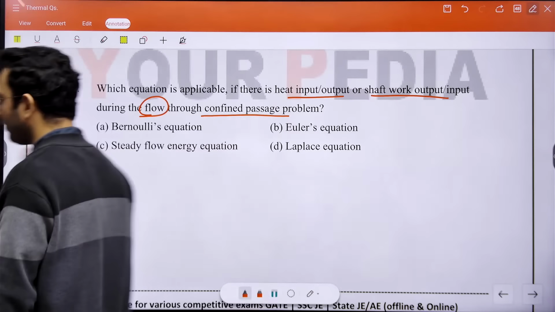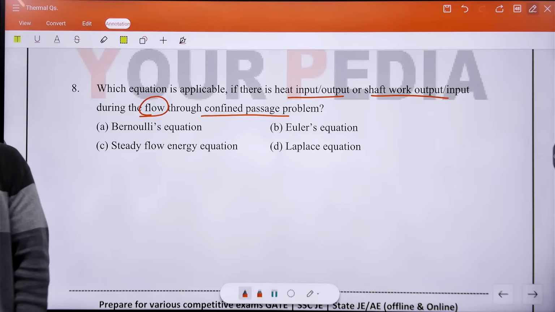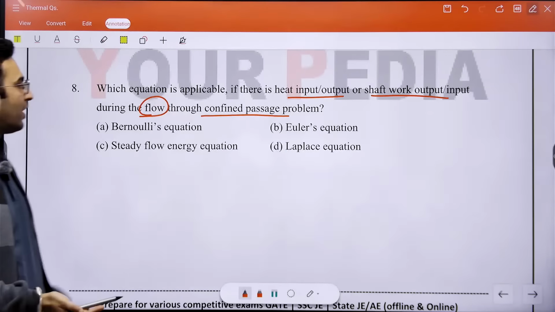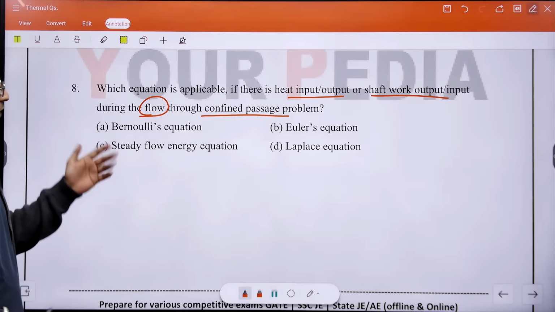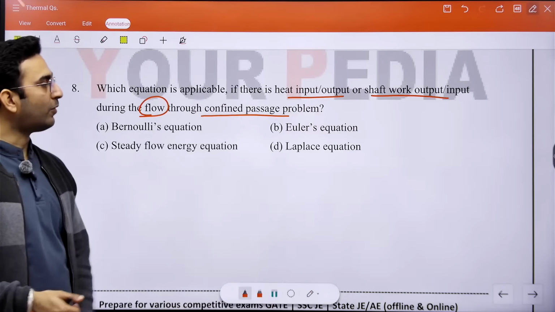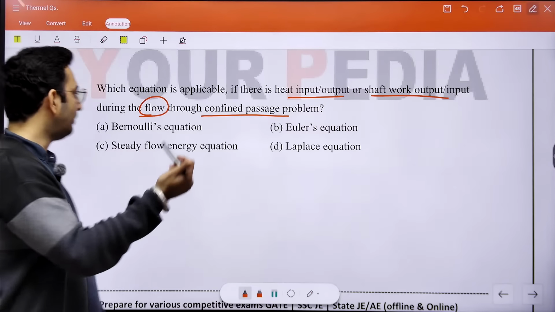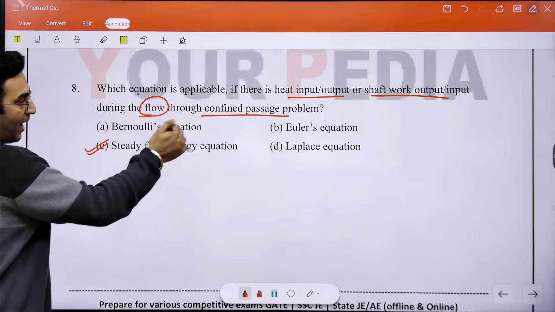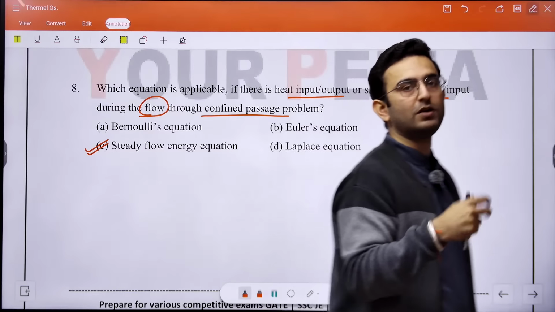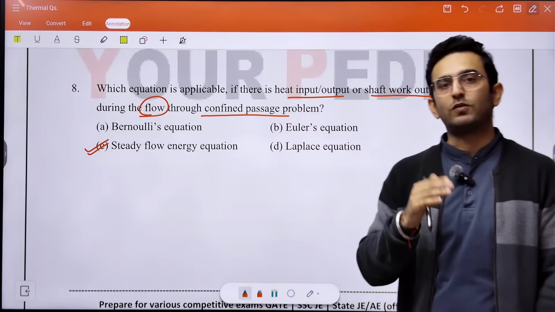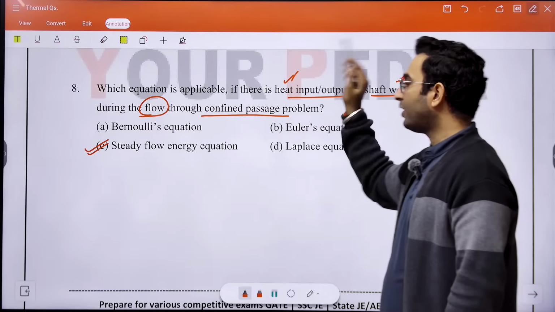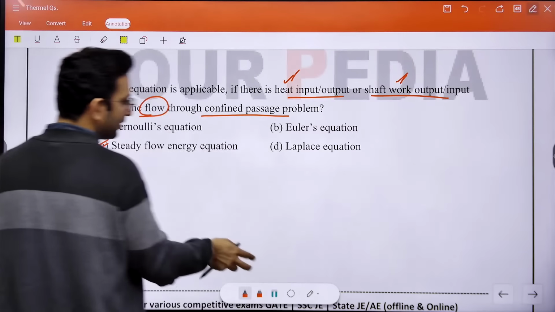Here, if we talk about the first equation, Bernoulli's equation represents the conservation of energy. The Euler equation is also representing the conservation of energy. The steady flow energy equation also represents the conservation of energy. The Bernoulli equation is nothing but the integrated form of the Euler equation; the Euler equation is a differential form. Bernoulli's and Euler both can be derived from the steady flow energy equation only. In defining the steady flow energy equation, we take into consideration the energy interaction through the boundary, which can be in the form of work or in the form of heat. Remember that part. So option number C will be the correct answer.